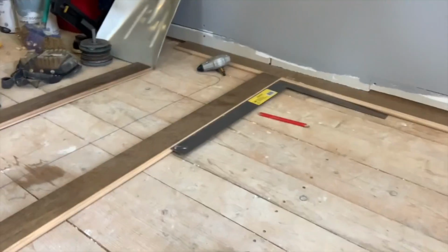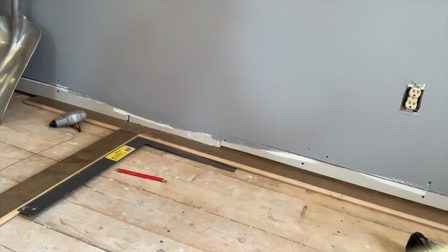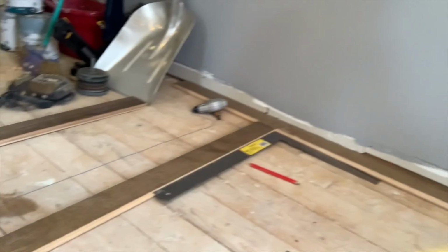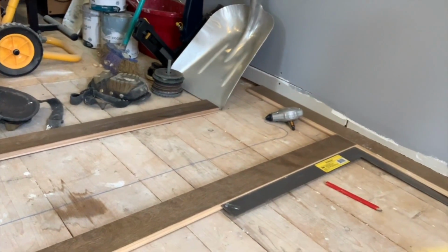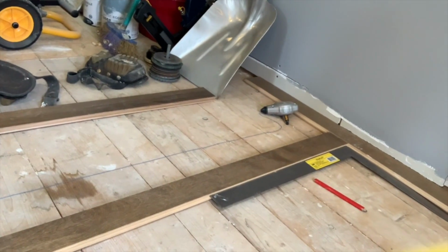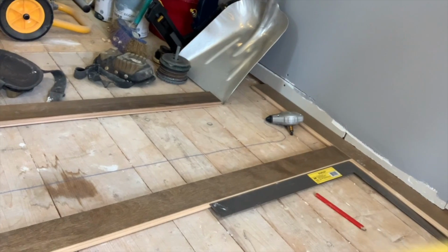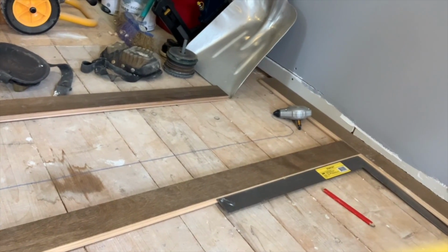You can shoot your line right in the middle, exactly where it's supposed to be. You put it square against the wall, like so. You put that first piece of hardwood floor right in there, and then you put the perpendicular one right there, and you square it off. Very easy, it squares off automatically, and that'll give you your line and the position where I need to chop that line. So now let's chop that line.